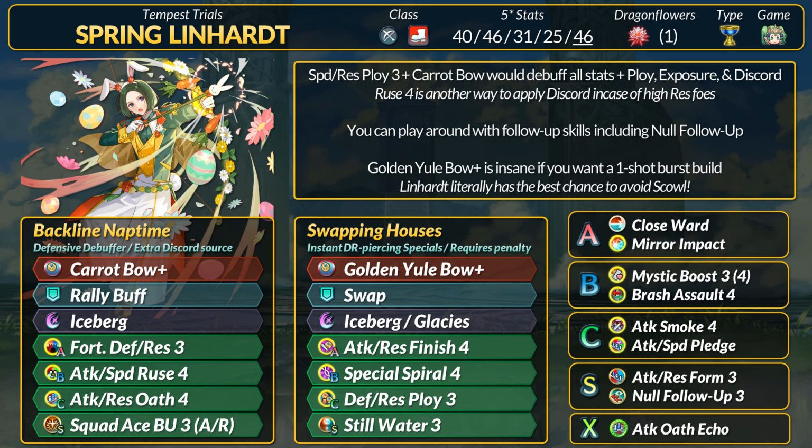Technically, this does bypass someone like Freyr. Additionally, this inflicts Guard and Schism, but like Ploy, there's no speed and res Ruse 4 yet. Overlapping debuffs can be okay for this one. For non-Ploy 4 builds, you can use Oath 4 for warping, more rally into Ruse options, same for Carrot Bow. Linhardt also could use Infantry No Follow, that has warping, and technically No Follow will help against really slow enemies. If you're going for the lazy backline support, Content Control, another fun option.